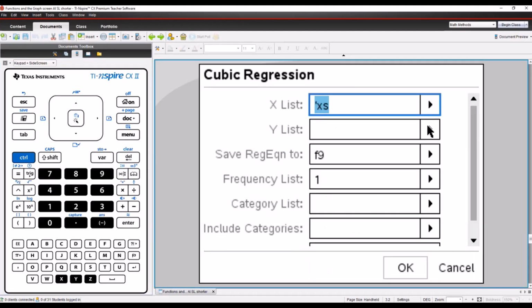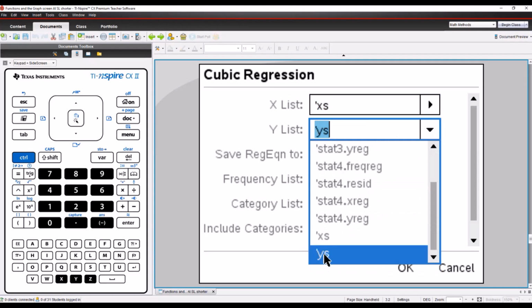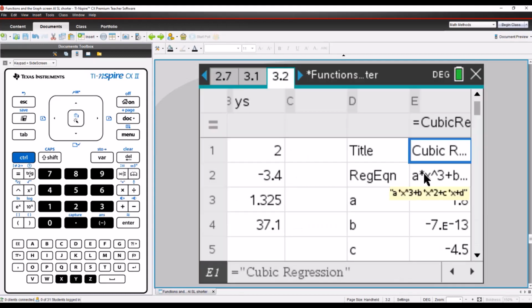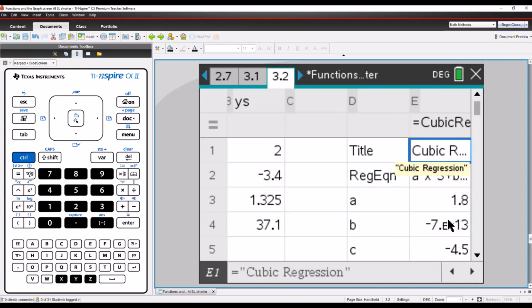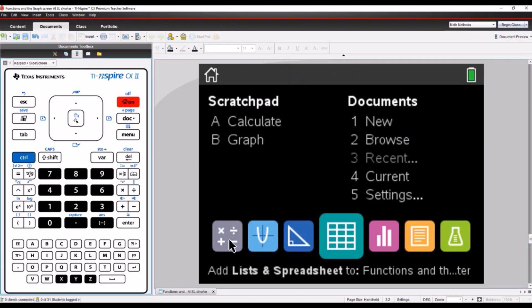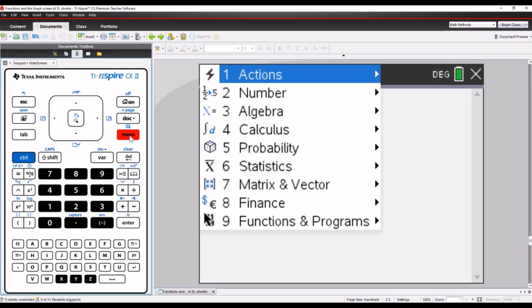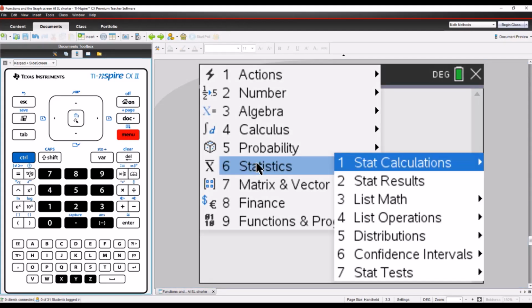So the x's and the y's, and there it is there. But it's not that easy to read because we don't get all of it up at once. And when you look at that equation, you're not seeing all of it unless you hover over it. So this is a case where a calculate page will make that look a lot nicer.